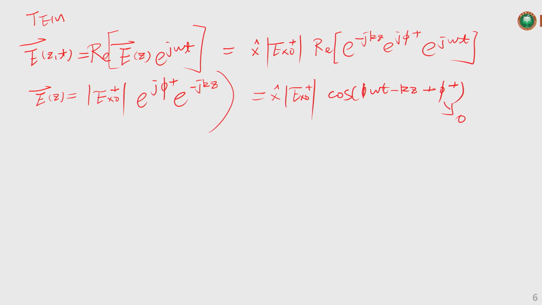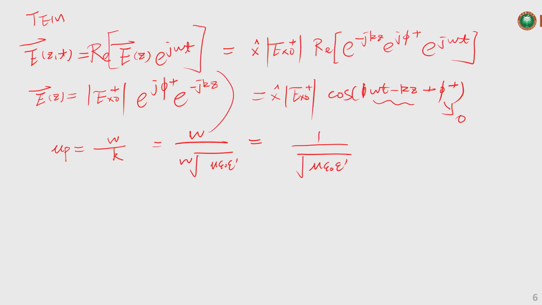So why do we want to get this part? Because it represents the propagation of the phase, right? So it's related to phase velocity. Here, the phase velocity is really defined by omega over k, right? And the k, as we previously know, can be expressed as omega square root of mu epsilon prime for a lossless medium. There's omega there, like this one. So this is the phase velocity.